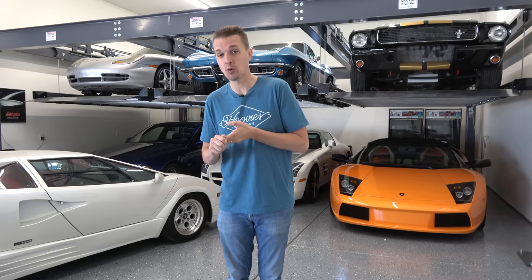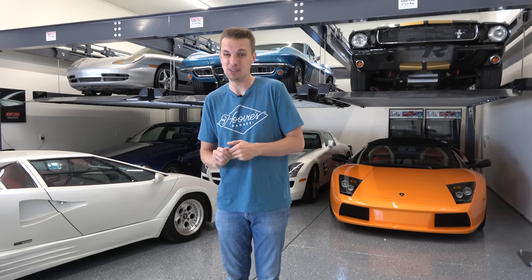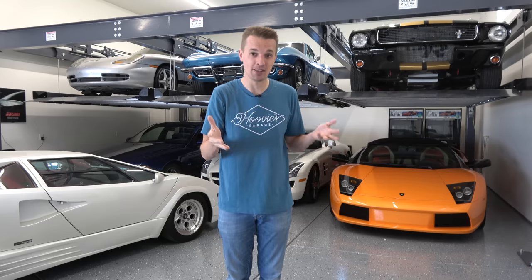The 458 makes sense because it's higher mileage, it's worth the most, and keeping it long term, though it makes no sense as a salvage title Ferrari, it's not going to go up in value with the mileage and the history on the thing. But it is really cool, really fun to drive, and if I did sell it for, say, what it's worth, which is basically what I paid for it, replacing it would be really hard, and it would cost about $60,000 or $80,000 more for the next cheapest one for sale. So that's kind of a tough decision there.